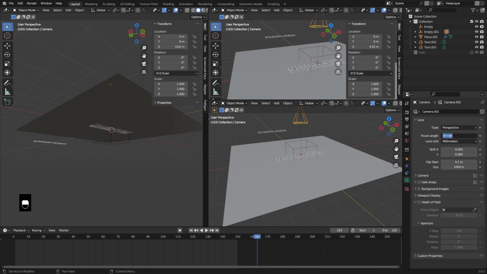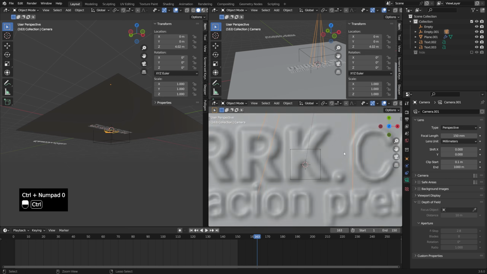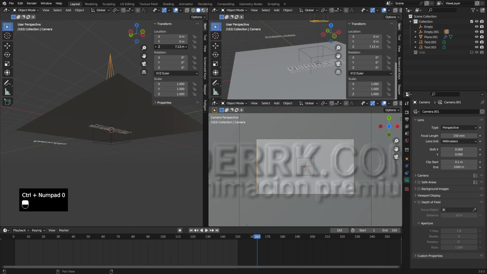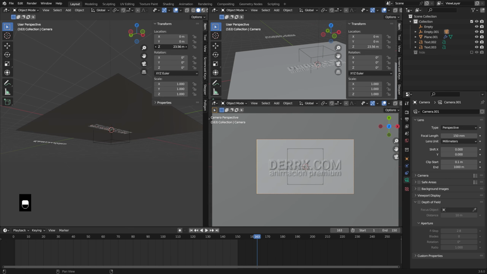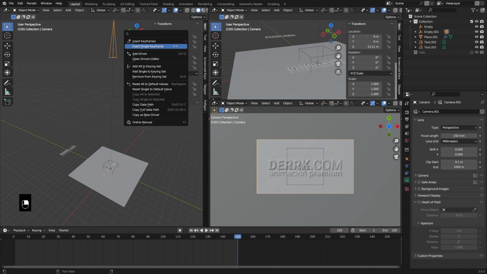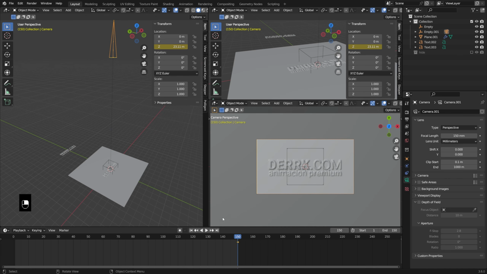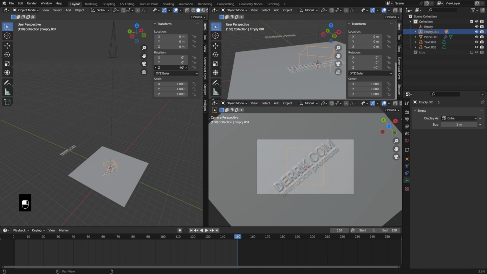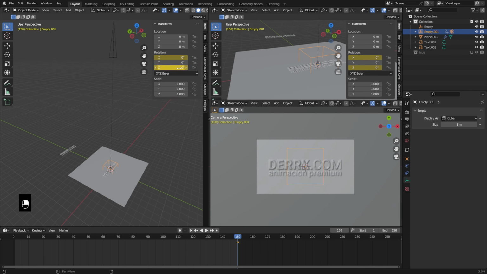And I want this to have a nice long focal length so we're not getting too much perspective, but definitely personal preference here. 150 is going to be good for me. Let's look through our camera, and then I'm going to pull this up a little bit just till we have sort of a nice lockup right there. I think that looks good. And let's think about our camera animation real quickly. So maybe we have it zooming sort of out as we go. Maybe we're a little bit lower and rotate on the Z. So let's have it end right there straight up.